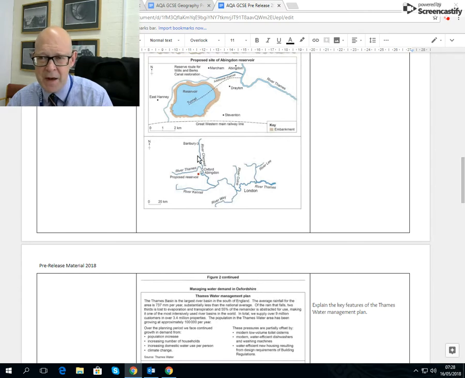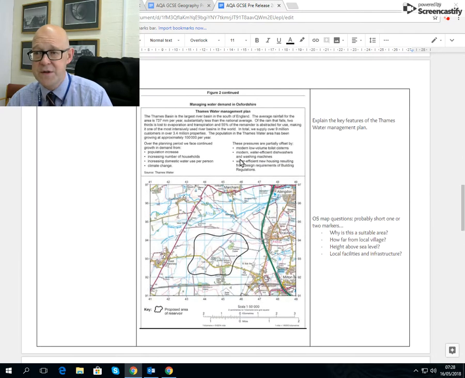Here is an interesting map for me, because I think there's something going to be done with this map. It just doesn't feel complete. But what you can see on here is the blue line network, the network of major rivers that could be used to transfer the water from the proposed reservoir down and into London. And you can see the Kennet, the Thames, and the Cherwell. Figure 2 continues to the second part. Now, this map down here, this OS map, is gagging for something to be done.